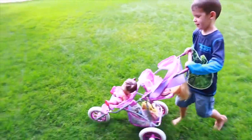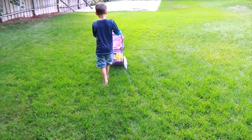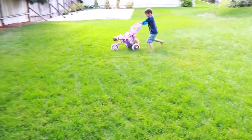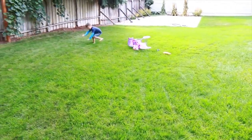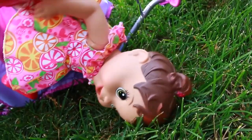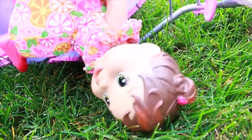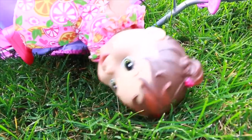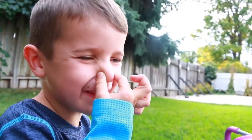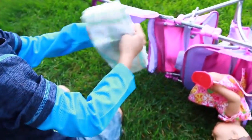Oh, Toby, that is so slow and boring. Can't you pick it up a little bit? Whoa, whoa, whoa, too fast, too fast, too fast. Oh, Toby, that was not cool. You know what happened? What happened? I was so scared, I just messed in my diaper. Ew, I smell it. Good thing I have a diaper.